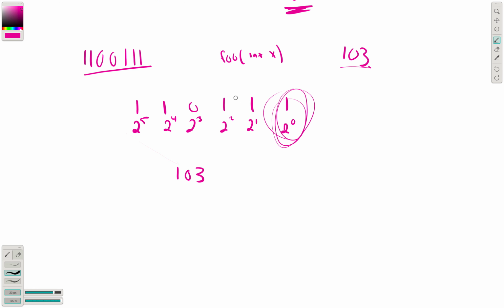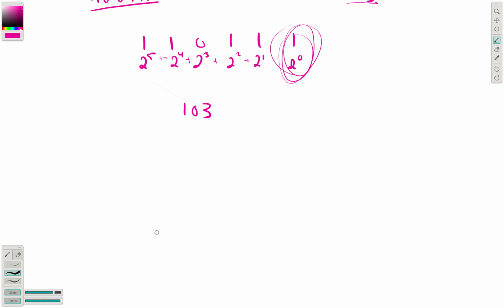If we mod it by 2, by the way, this is like pluses. I don't know if I want to represent it this way. Okay, I would rather represent it like this. Just bear with me. 1 times 2 to the 5th plus 1 times 2 to the 4th plus 0 times 2 to the 3rd plus 1 times 2 to the 2nd plus 1 times 2 to the 1st plus 1 times 2 to the 0. All right, and I'm not going to represent that because that's just 1.